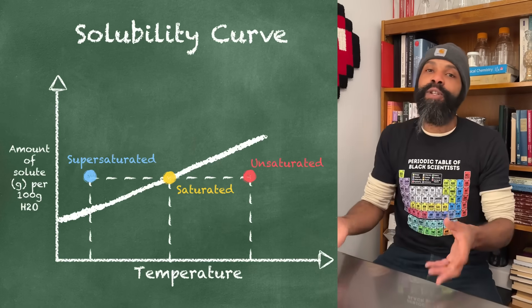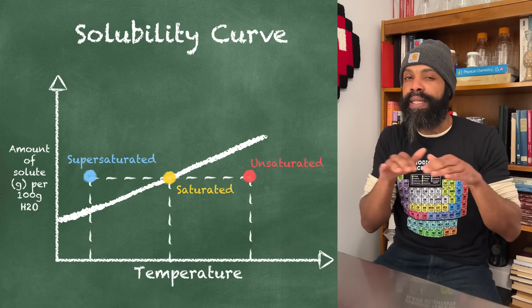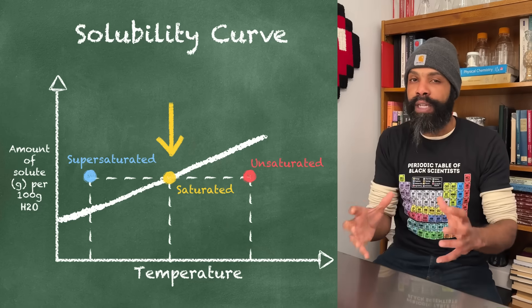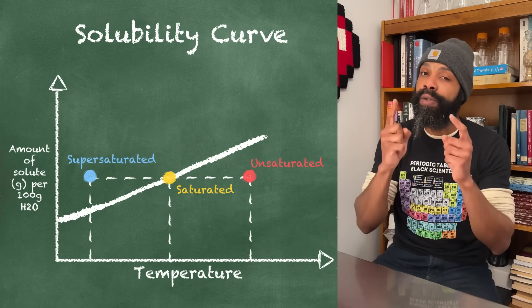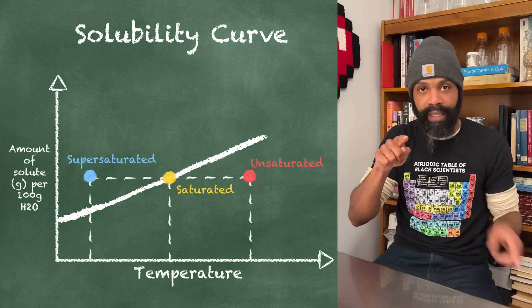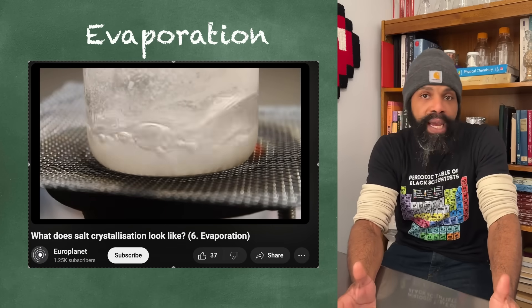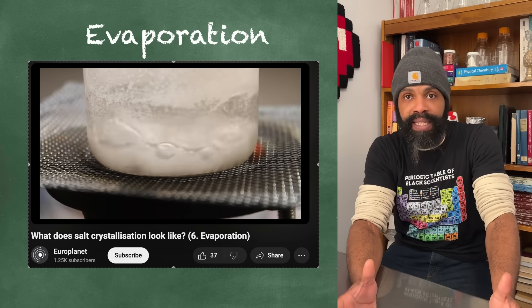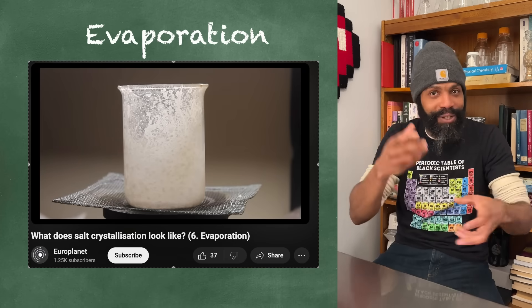Most things, when you dissolve them in a liquid - in this case citric acid and water - there's like a limit to how much you can get into that amount of water that you have. And you can increase that limit by heating the water up, but you also decrease the limit if you cool the water down. So once you've got this solution of citric acid after reacting it with the sulfuric acid and filtering out the calcium sulfate, what they can do is just try to dry up the water and just get the citric acid by itself, because if you have less water you can't dissolve as much citric acid, so it just starts to come out as a solid.